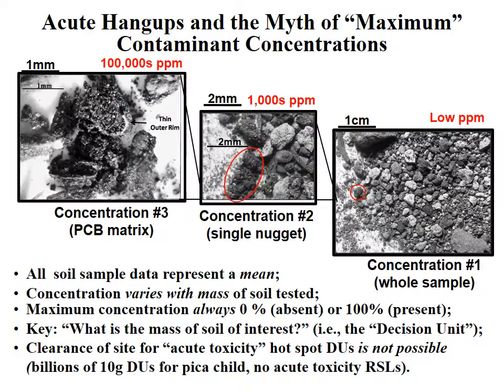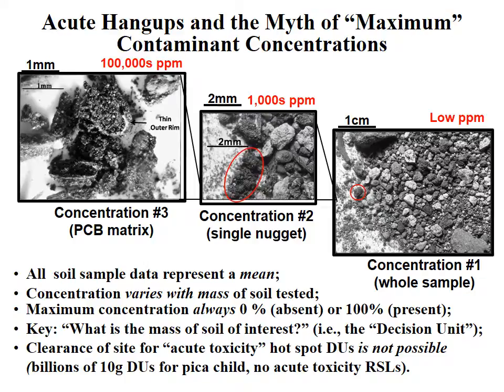Another problem with risk assessments is the hang-up on acute risk, and especially the myth of maximum contaminant concentrations in soil. Even from the geologist side or the field investigation side, there's always been this drive to find the maximum concentration of a contaminant in soil. It has nothing to do with risk.